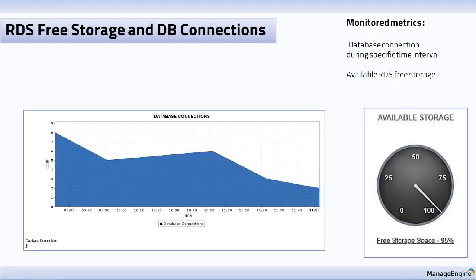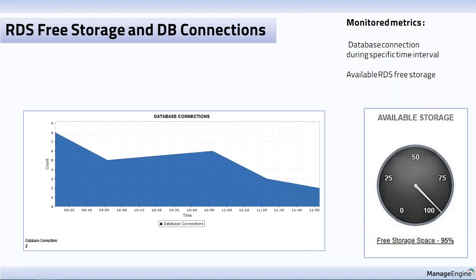Now next in AWS, we have the Relational Database Service. This is a distributed relational database service, which is a web service running in the cloud designed to simplify the setup, operation, and scaling of relational databases for use in various applications. RDS supports an array of DB engines to store and organize data, and it also helps the user with various database management tasks such as migration, backup, recovery, and patching.